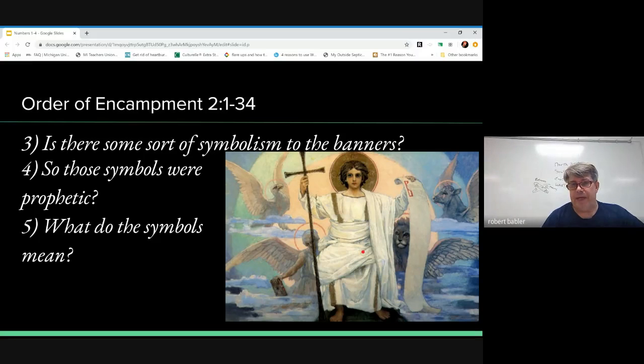Let's try that again. Matthew is represented as the winged man because his gospel begins with the human genealogy of Jesus. Mark is the one who's represented as a winged lion because his gospel begins with John the Baptist. And John the Baptist is in the wilderness, and the lion in the Middle East is an animal who is out in the wilderness. Right? So Mark is the lion, and Matthew is considered to be the man in this case.